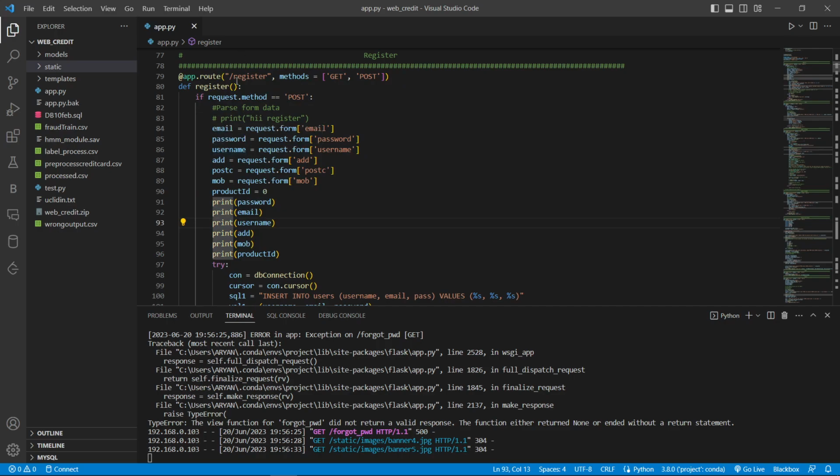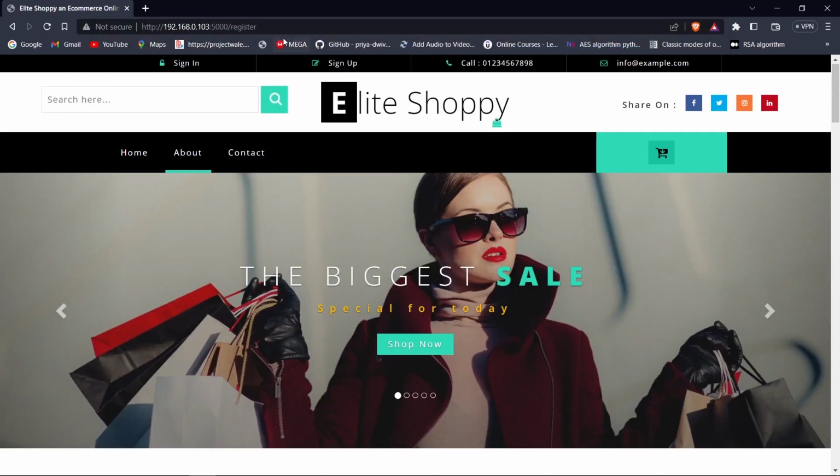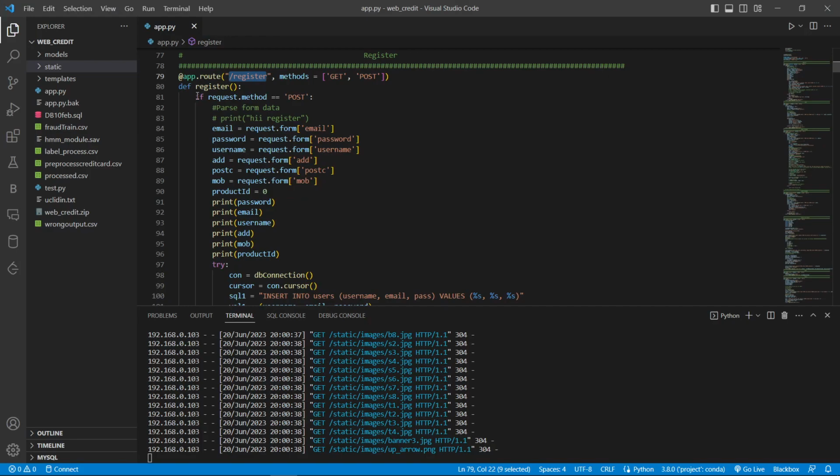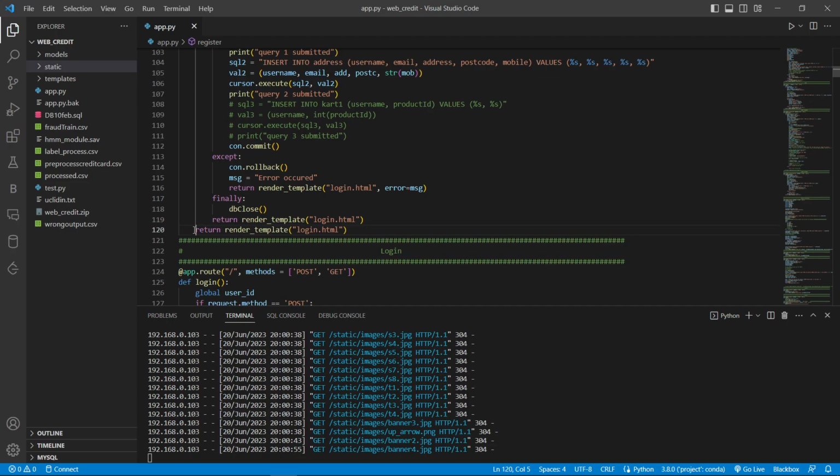If I pass this /register here, it will first trigger this functionality. After triggering, this function will check whether the triggering method is a POST method or not. If it is not a POST method, then it will return the login.html page.